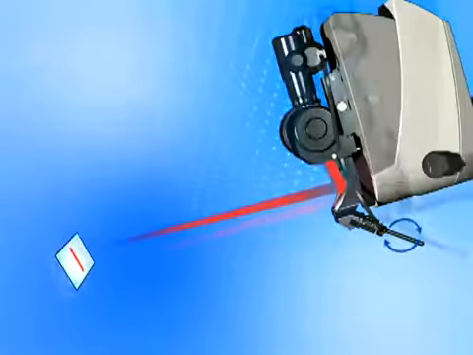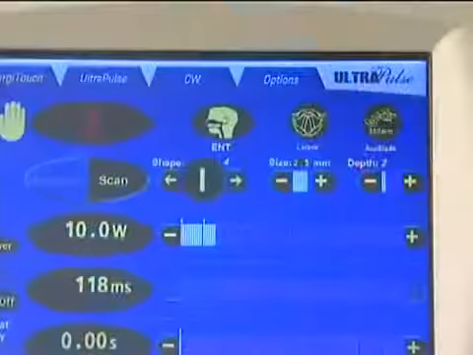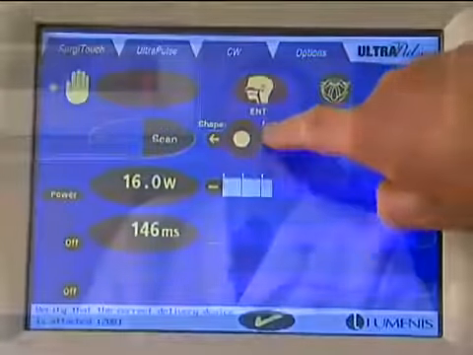So in terms of minimization of deep and lateral thermal damage, the scanning delivery of the laser beam is really the key there, and how the laser is set up at the console by the nurse or the laser nurse or the surgical assistant or whomever it is that is pushing buttons and setting things up. But by telling the laser what size and what kind of beam you want delivered, that helps to minimize the lateral and deep damage. Because in so doing, you are programming into the laser the depth of penetration and the size of the spot that will be scanned.